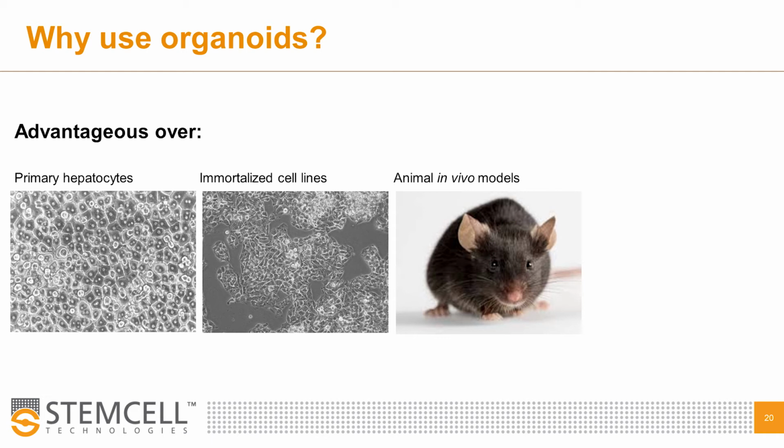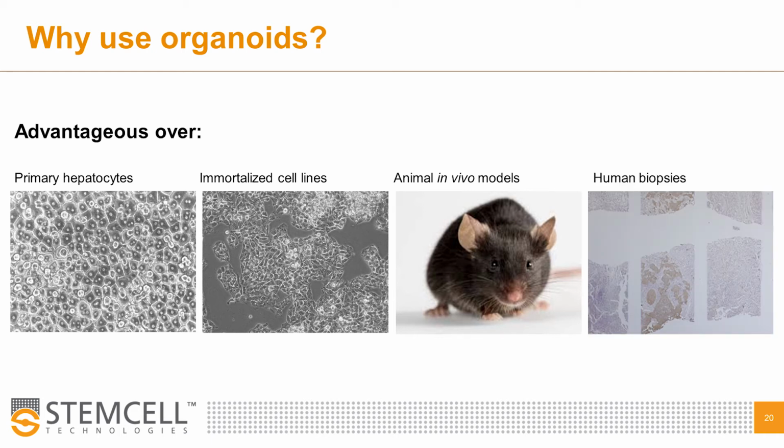For example, gene editing techniques can be carried out in liver organoids much faster and in a more controlled environment, and can then be verified in vivo in animal studies. And lastly, human biopsies are non-viable and therefore difficult to interrogate for specific mechanistic studies, whereas organoids provide an in vitro system where individual experimental variables can be easily manipulated, thereby greatly expanding the options for experimental design.